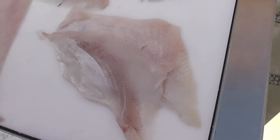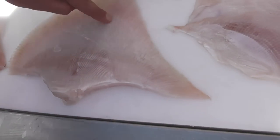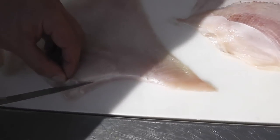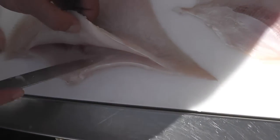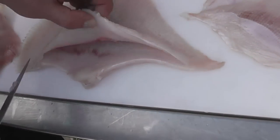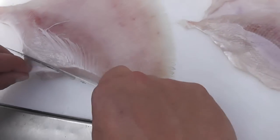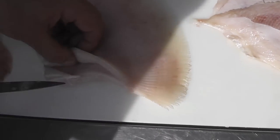We're now going to show you how to produce what we call an envelope of skate wing. I'm going to do the same operation, but I'm going to leave the wing connected around the edge. I'm going to put my knife in behind the knuckle and fillet the meat away from the cartilage. The tip of the blade just runs down the wing on either side, and then I stop short and don't release the cartilage from the wing. I'm going to turn the wing over, do the same operation on the second side — cut down onto the cartilage, start the filleting, working the blade along the cartilage.